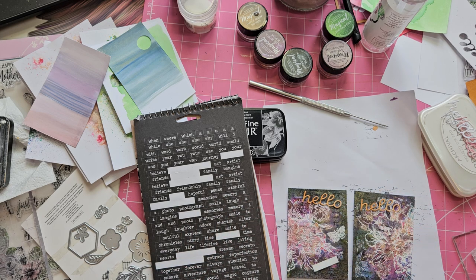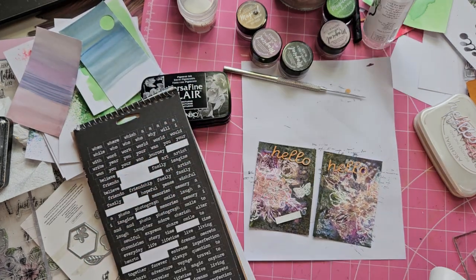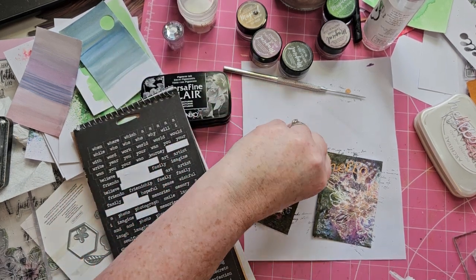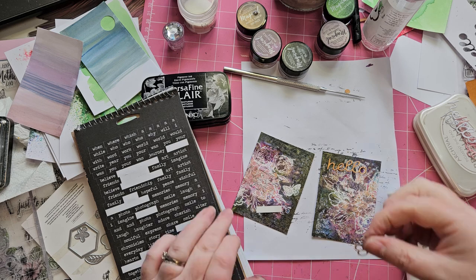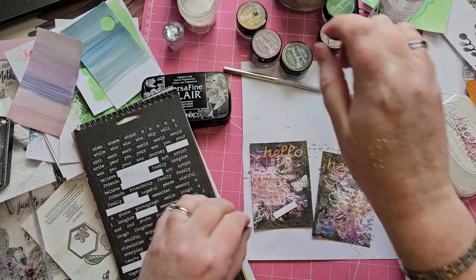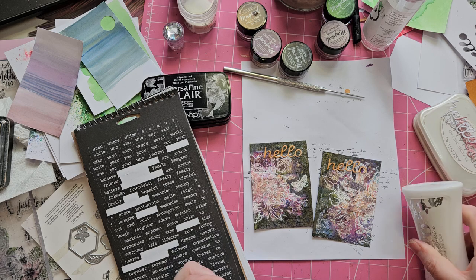Right, let me get my glue. I'm still on camera, just a bit more. So let me just put a bit of this on here. Now I do have another plan to make another couple of ATCs, because there's another stamp in there with a little bird perched in amongst some flowers.